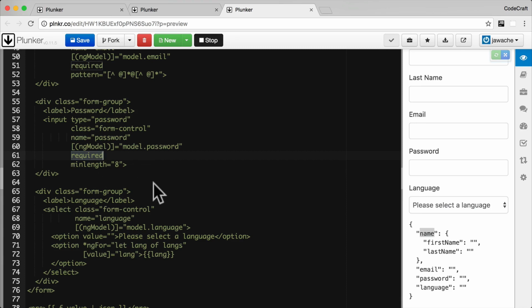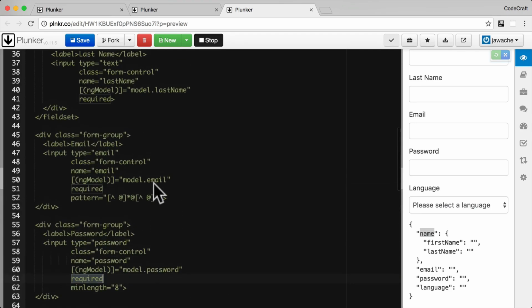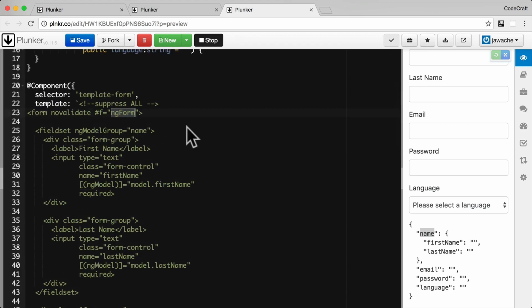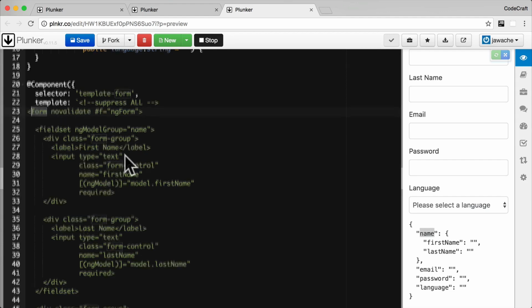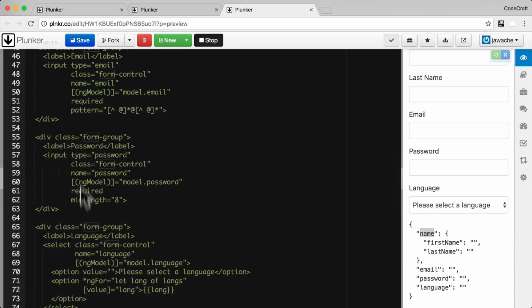However, in Angular, just like how it automatically created an ngForm directive and attached it to the form, because the ngForm directive has a selector of form, there are also other directives which have selectors that match pattern, required, minlength, and maxlength. So just by adding these attributes to our input controls, we're actually also attaching other hidden directives to our input controls, and those hidden directives implement validation for us. And later on in the course, we'll be covering how we can create our own custom validators that even work in the template-driven approach like this.